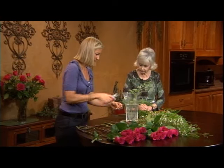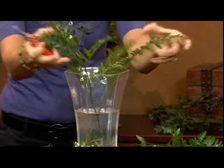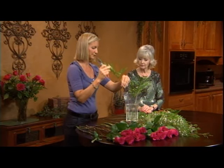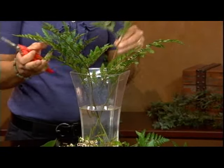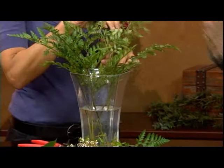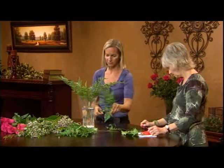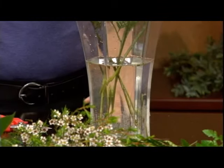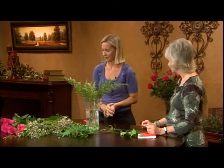I'm just going to take a little bit off. Even if they're missing a few fronds here and there, they're still going to add to our look. So we're just going to keep adding them around. This is the background. When you're putting them in, you want to lean them against the side and crisscross the stems in the water. I'm going to do about five of them. That's going to give us what we call underwater architecture — so our stems are crisscrossed below, and that's going to help us when we start to place our roses.